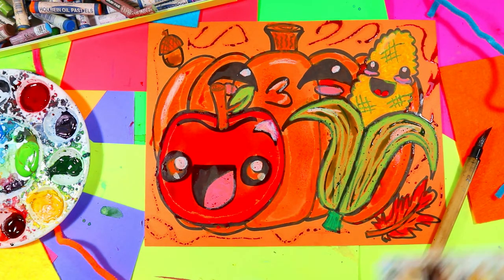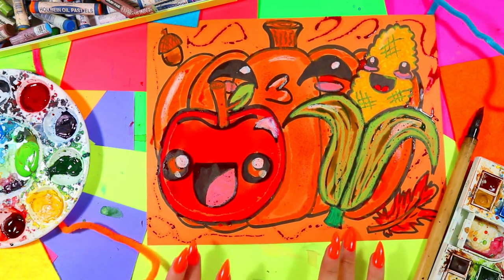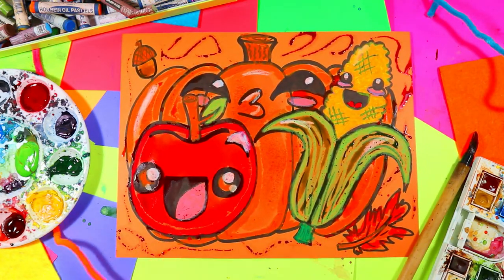Once your lovely artwork is all painted in and filled in, your lovely harvest artwork is done.